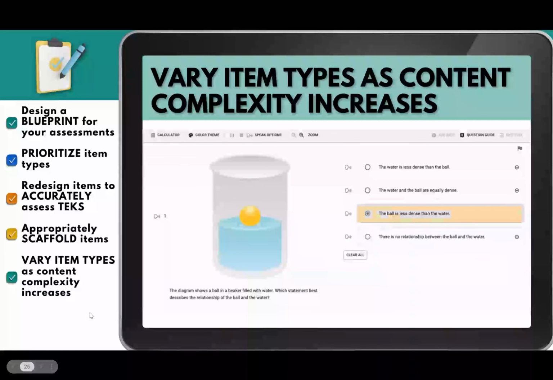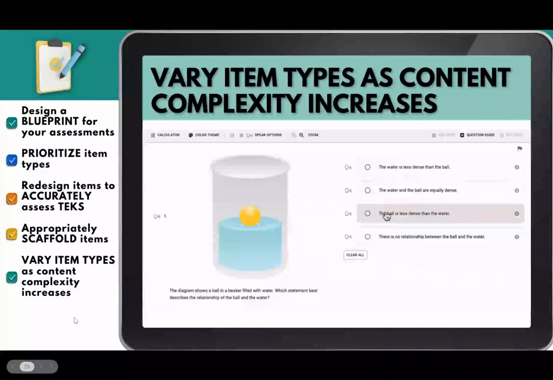The students are at a different point in their learning trajectory, which means they may not be ready to demonstrate learning in a complex and open-ended way. They're getting there. They're just not quite ready for that. Meaning, you can't just necessarily go grab a STAR new item type from the sample set and throw it on your first formative assessment. If it's a standard that needs to be spiraled back in before students have time to really develop mastery, and this is the practice, you'll have a lot of frustrated students, and you're going to have data that you can't do a lot with because the assessment was not properly designed.